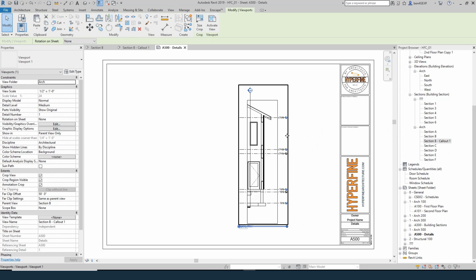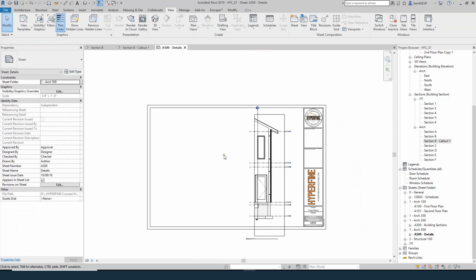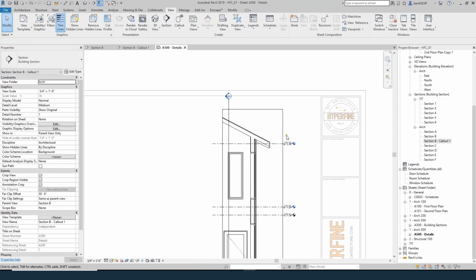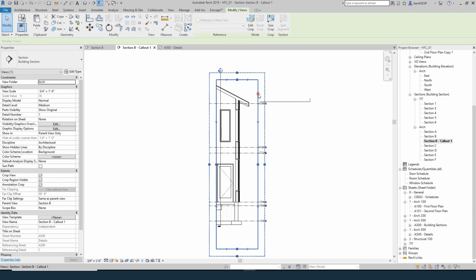And what we want to do is set this to be 3/4 inch scale. So the view scale by default is 1/2. It just makes it the next larger one up, or 2 larger up, but we're going to go to 3/4. And you can see it might not fit on the sheet. In this case maybe it does, but what we can do is I double clicked. So what I just did there is I double clicked onto it. So now I'm working in the view just the same as if I had come into the view right here.